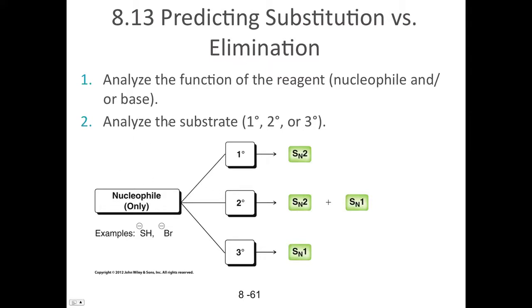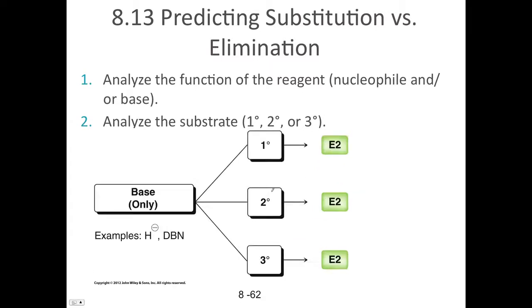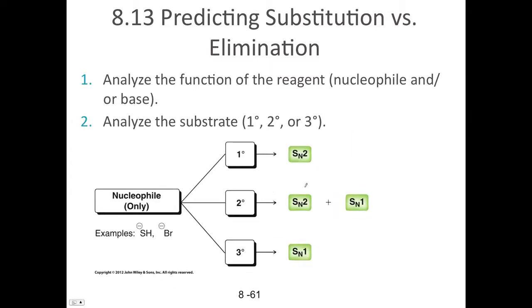But here it's saying, analyze the structure and analyze the function. So nucleophile only, for a primary versus a secondary versus a tertiary: if it's a nucleophile only on a primary substrate, it'll give you primarily SN2. If it's tertiary, primarily SN1. But if it's a secondary, SN2 and SN1. There are 4 of these slides. Just go through them and see if they're helpful for you. But my suggestion is to go through each of the substrates and ask, if I have a strong nucleophile and a primary, secondary, or tertiary substrate, what would I get as a major product?